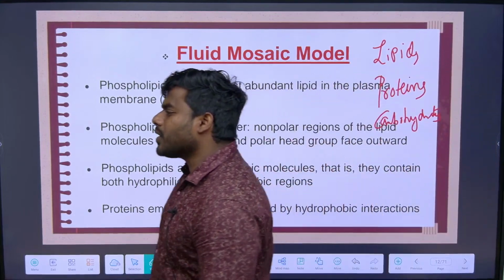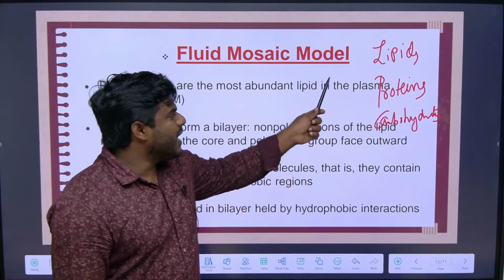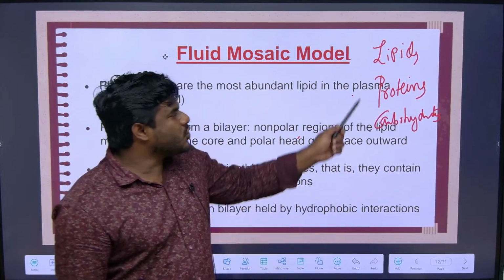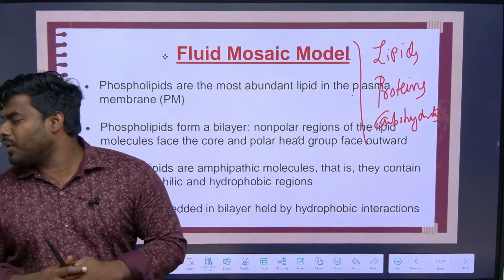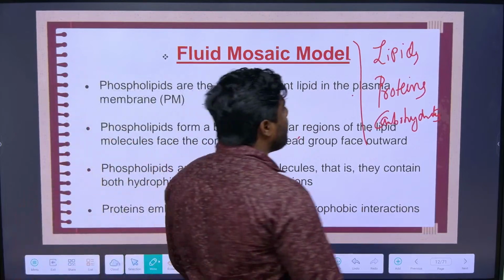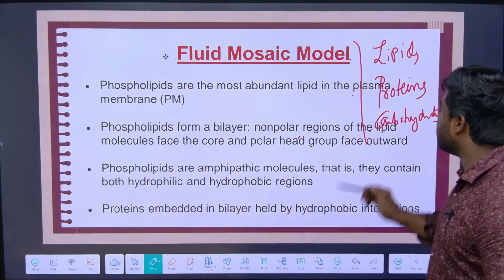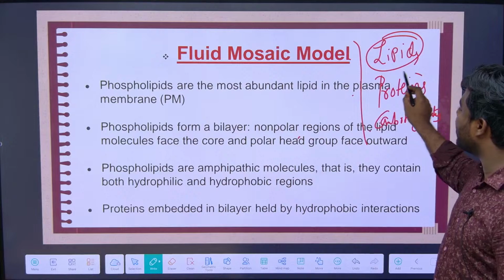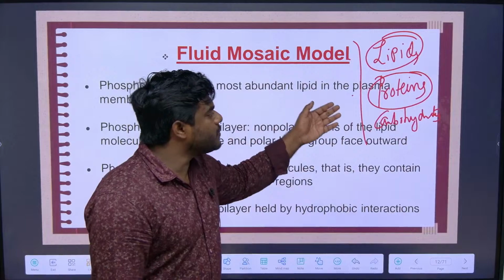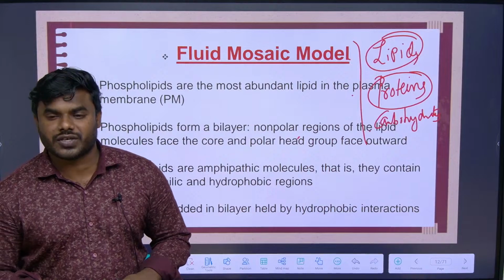Now there is a simple question. Every student, please answer, all the online people. Among the lipids, the proteins, and the carbohydrates, which one performs the maximum functions of the plasma membrane? Which one will be present in abundant quantity? Quantity-wise it will be the lipids, function-wise it will be the proteins. Now again there is a simple question: among the lipids, proteins, and carbohydrates, which plays a key role in cell-cell communication?